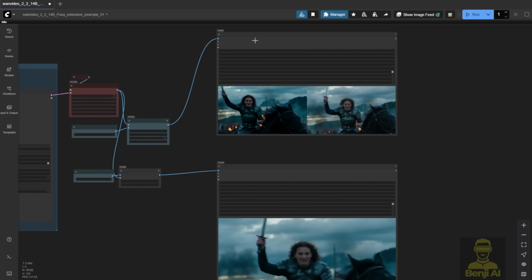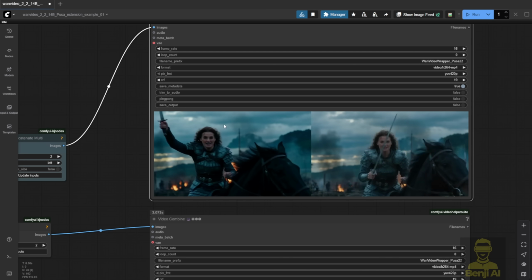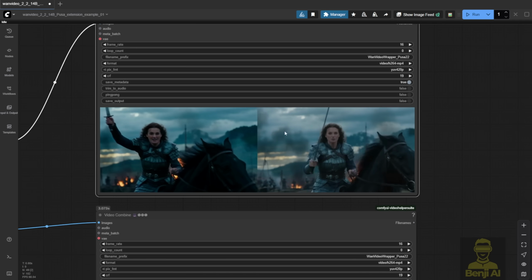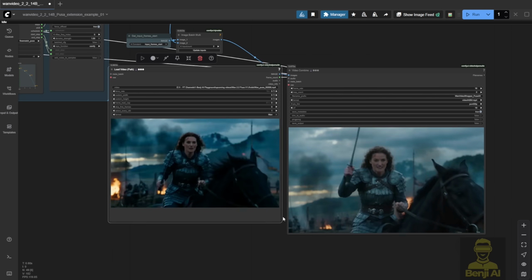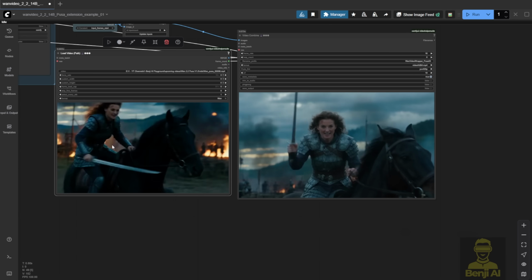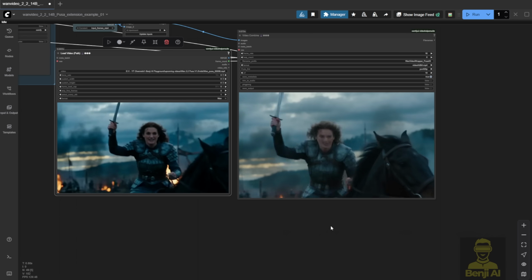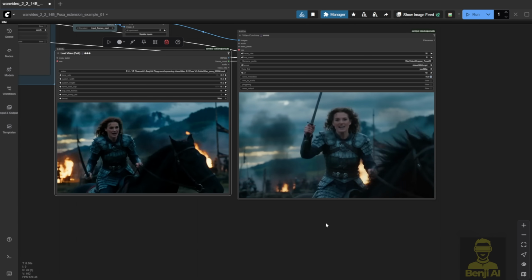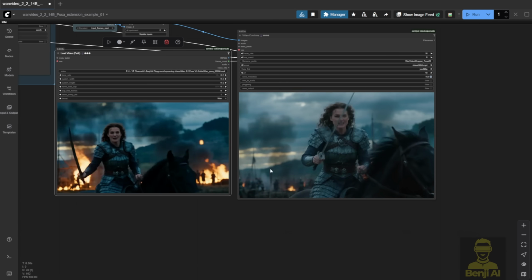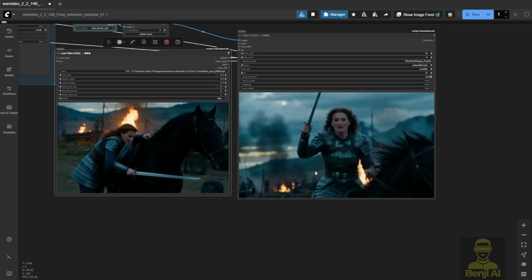Now, looking at the video extension result, we've got the last 24 frames, then it continues into the 201 frames I just generated, adding that extra duration. And here, you can see we're bringing in both the reference video and the generated one to check out the end of the clip. Right here after the extension, you can see the warrior keeps riding the horse and raises his sword, extending that horse riding scene smoothly. So yeah, this is how you can use video extensions with the WAN Video Wrapper.